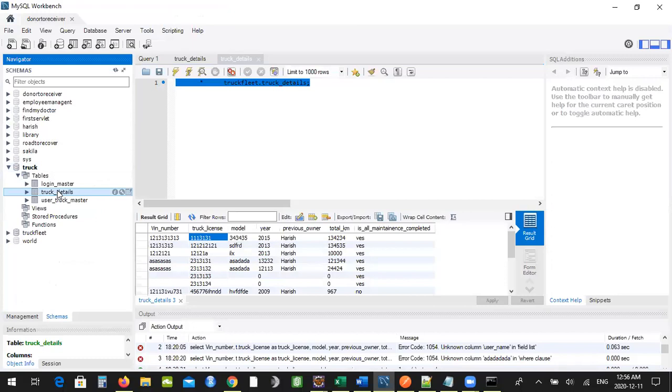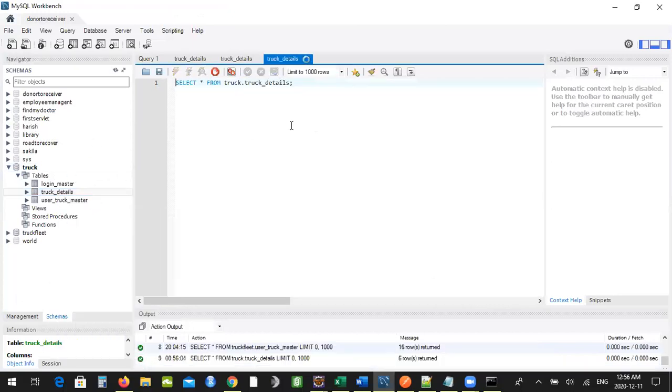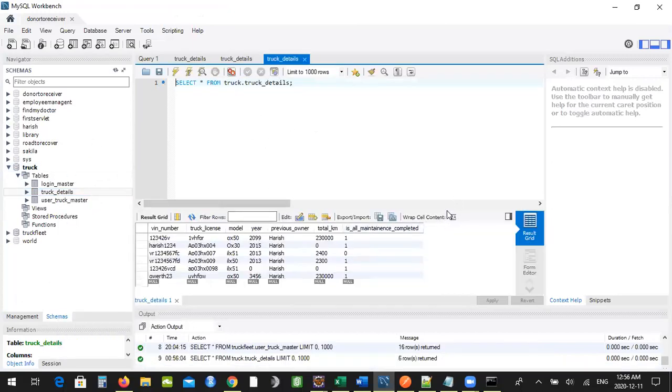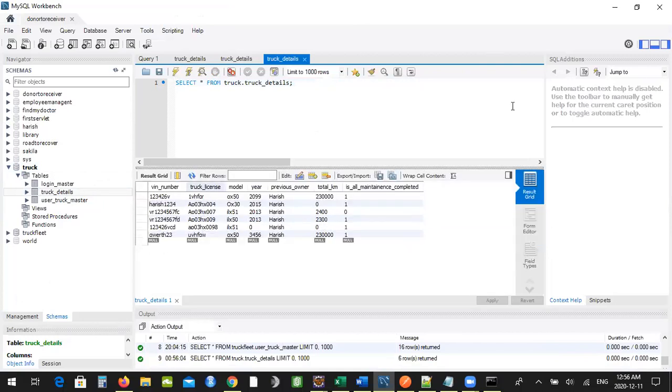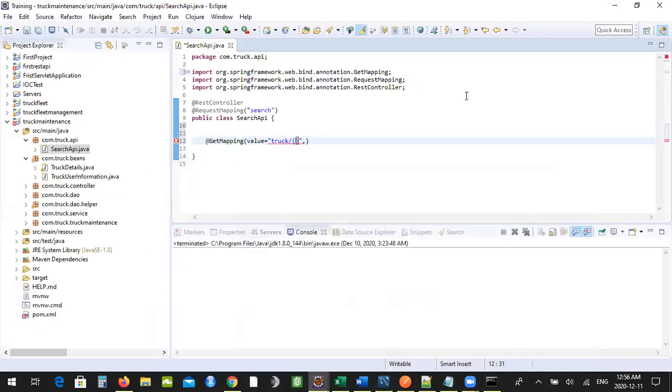Truck details. Okay. License. Truck license. That's my path variable, and it produces.